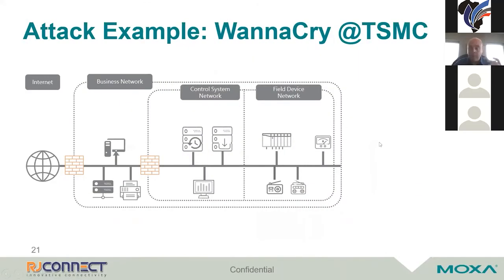All right, so here we go. This is what we look at when we have a typical network. We have our external firewalls from the internet that gives you access to the plant, via VPN, etc. Then we have your IT network, your business network. Then going down to your control network, obviously you have another firewall.